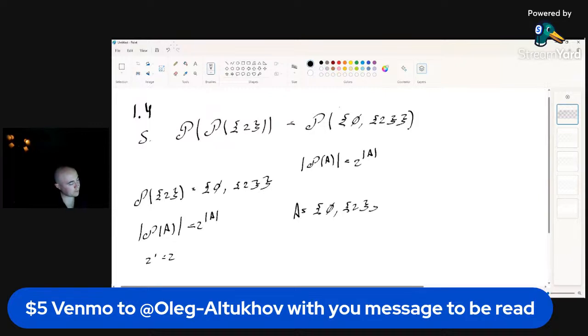And once again, to find out the cardinality, we just drop these two and count the number of items in the braces, including empty items that are listed as an item, because this is equal to this right here, just another set of curly braces. That's the same thing. So there's two items. So the cardinality of A equals 2. So this equals 2 to the 2, which is 4. We're expecting 4 items in our power set.